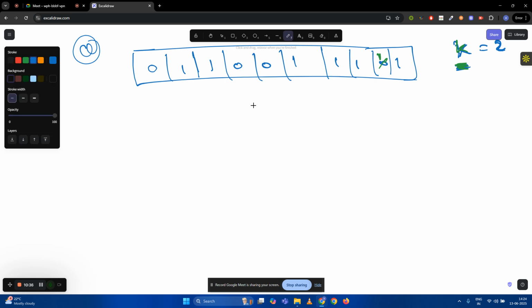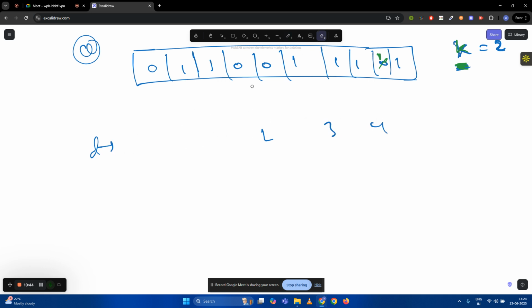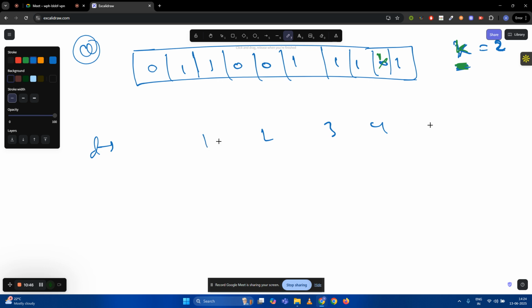In binary search, we have lengths, right? Zero, 1, 2, 3, 4. Suppose length is our answer. Minimum length is 1. Length 1, 2, 3, 4, 5, up to 8, 9.